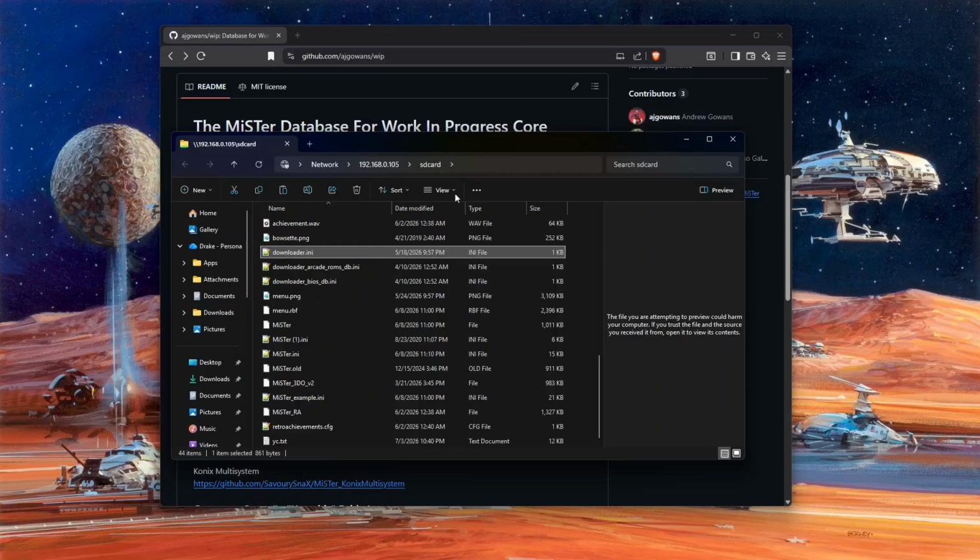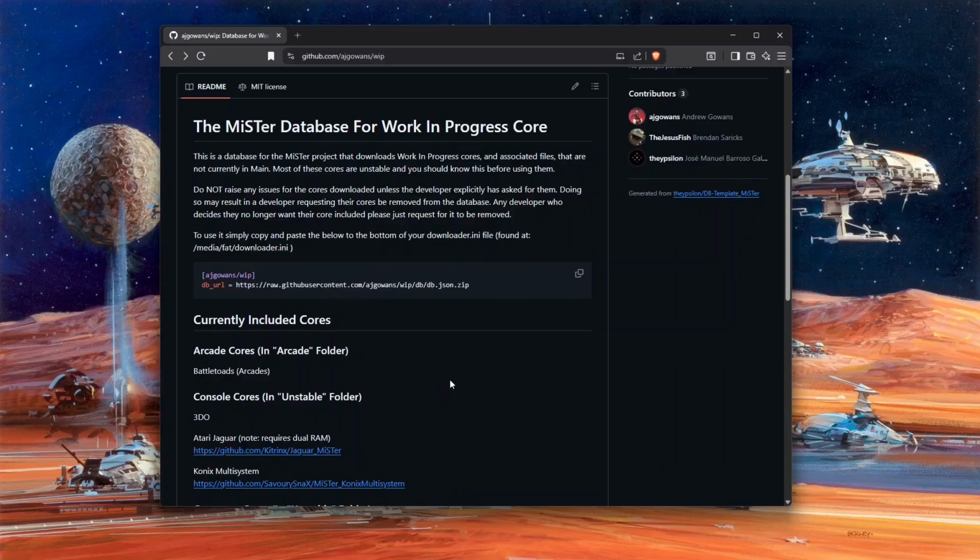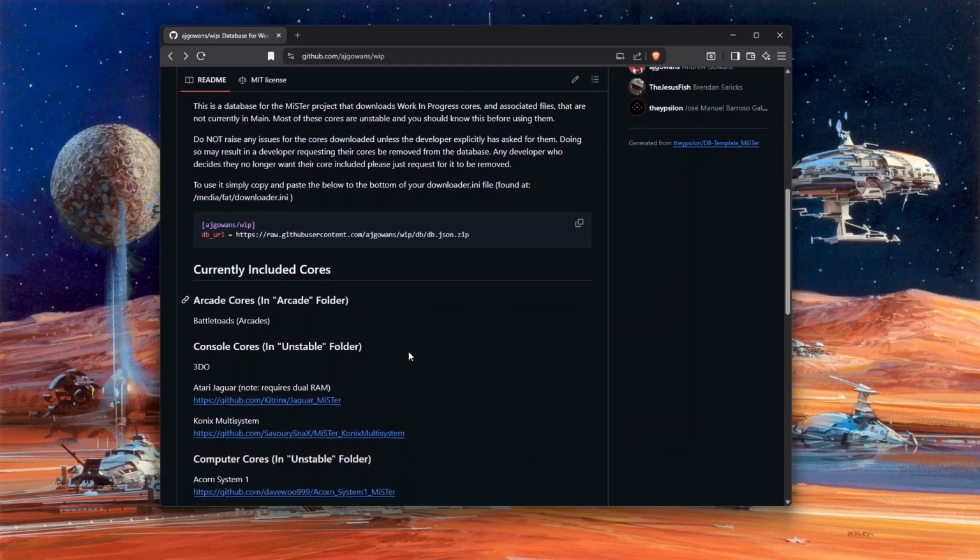That's it as far as setting up the config, right? All right, and I'll show you in a minute on the MiSTer how you see what the IP is, so you can know that, and we'll go through some of the cores. I'm not going to actually play them all because I don't have ROMs and stuff set up for them, because these are what I've got for a few. I'll show you like one. I'll show you the 3DO core because I think that one's not up and that one's most excited.